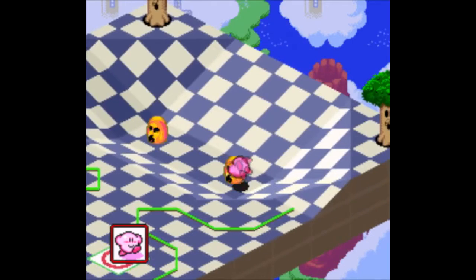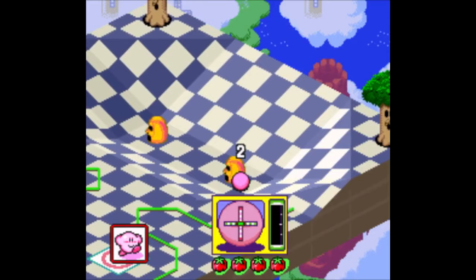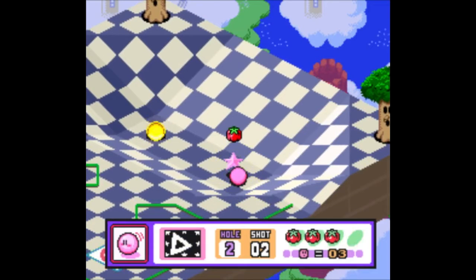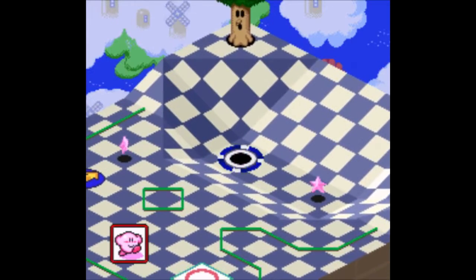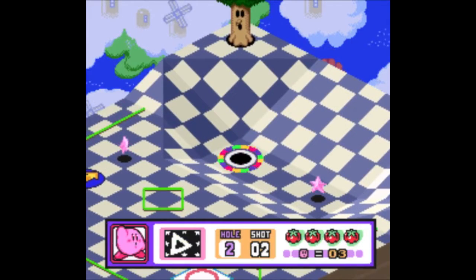And if you've noticed by now, this checkerboard pattern on the holes is actually very convenient because it gives you an accurate idea of exactly how hard you need to hit Kirby. Come on, get there, get there, get there. Got it. That would have been embarrassing getting a 3 there.